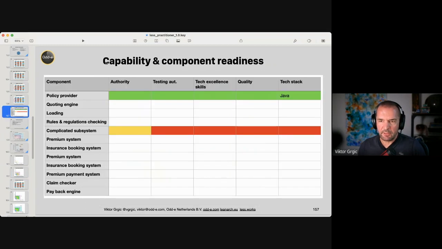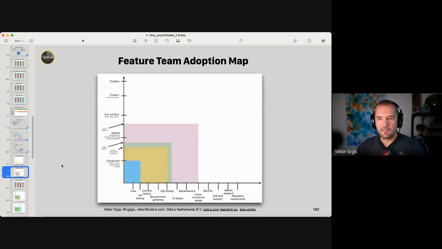What matters is we are on the y-axis again measuring the capability and component readiness. So the capability is number one. That's what you measure, because if you have the capability as teams, you will be able to deal with more components. So simply by expanding your capability, doing test-driven development will enable you to deal with more components. Without that, you cannot deal with more components. Understand? So this is important, and it's why it's actually on the y-axis. Having said that, I still agree it's probably better to actually create another dimension.